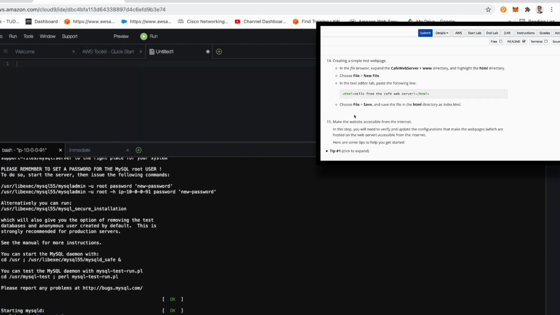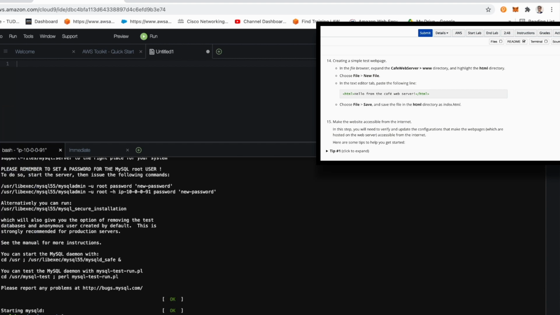We will now create a simple file from File, New, and we need to create it inside this folder. This command created the shortcut, or link file, for the www.